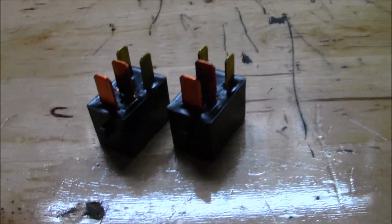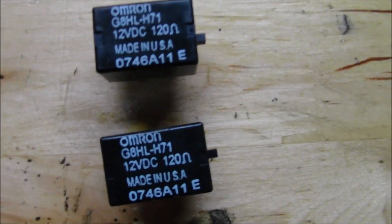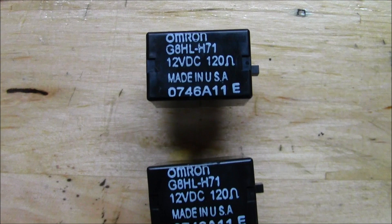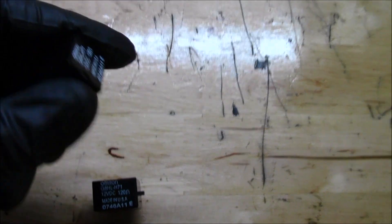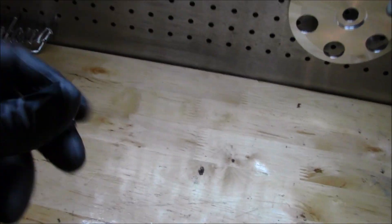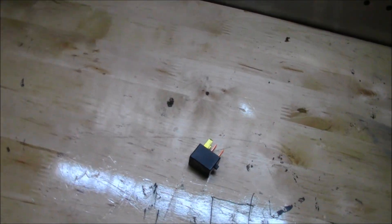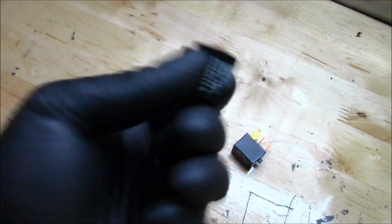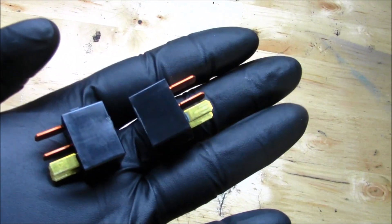Here's a look at these relays in detail - they are identical, they are small, and they are made in the USA, which is interesting. This is a very common problem with these relays. Both read the same part number: 07 46a 11e. Both are made in the USA and both do the exact same thing. A good rule of thumb to test and see which one is bad: if I take one of these and shake it, you can hear something rattling around in there like a little ball or a little contact that has come loose. This one - no problem. So just another little rule of thumb. Get yourself a couple of them - they are only about five bucks at RockAuto.